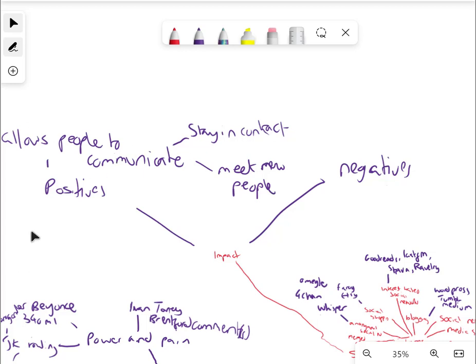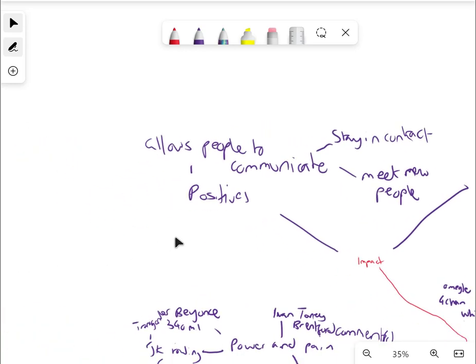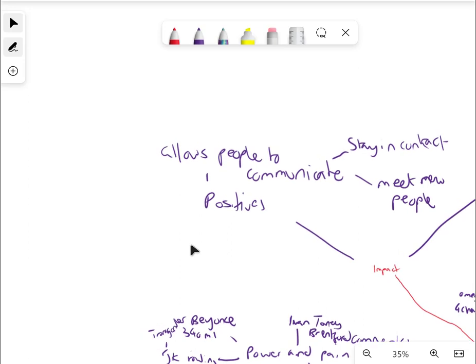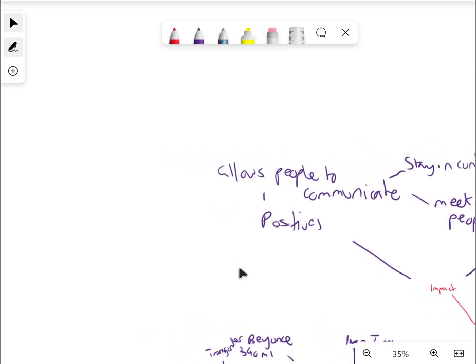So I was playing League of Legends, and I met a few new people who I've started playing with because they're better than me. So I just joined their little group. I'm not going to call it a clan because it ain't a clan, but you get the idea. It's great, not only to allow you to communicate, but to find people with similar interests, like Discord servers, Facebook groups.